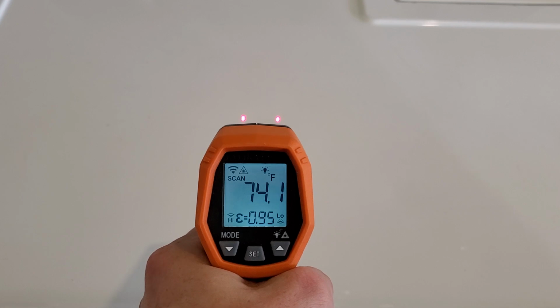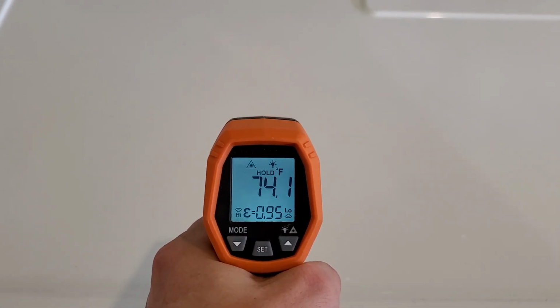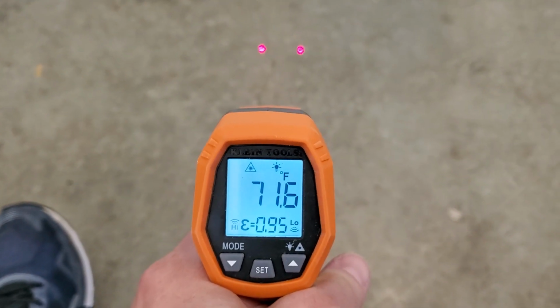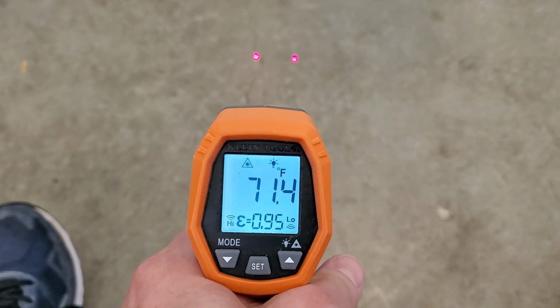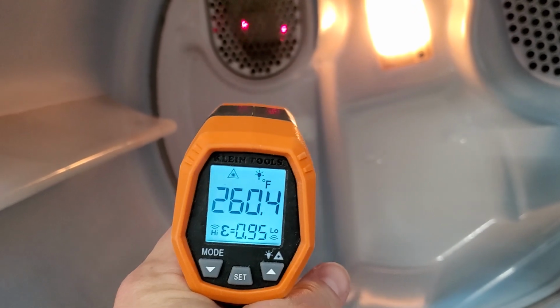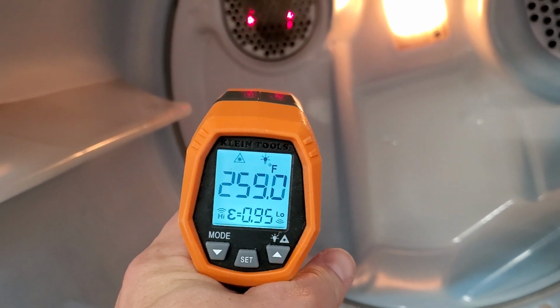Dryer gets a 22-point inspection. Everything electrical, mechanical. It all gets checked and everything has to work perfectly before it gets listed up for sale, before it leaves my care. In between those two red dots, it's going to take its temperature measurement. So we'll open this up. Right inside the heating element tube there, you can see plenty of heat coming out of that tube.